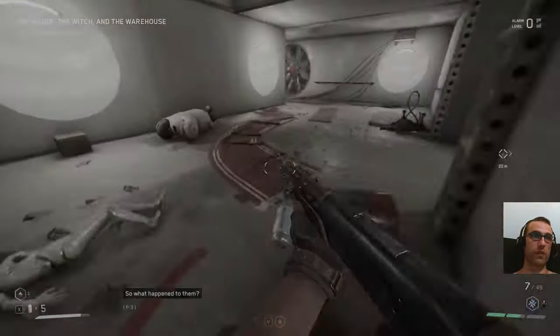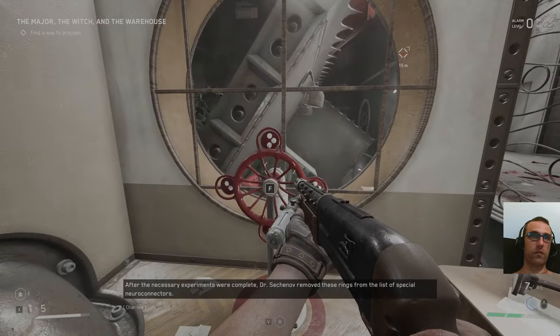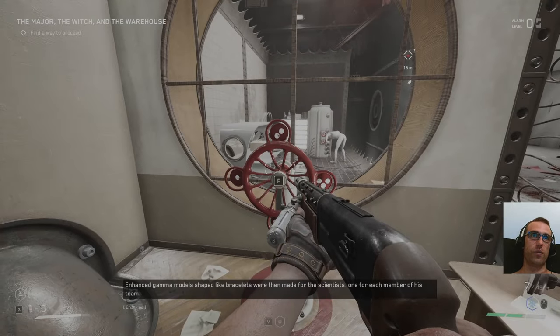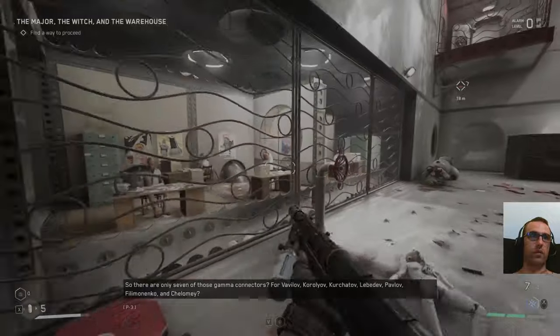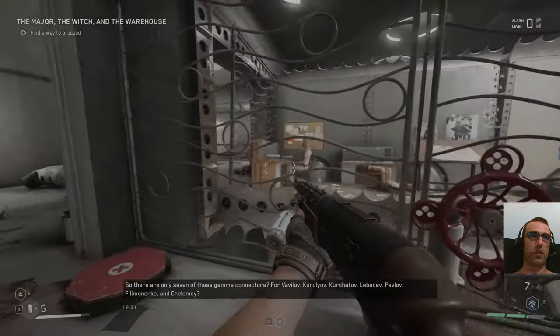These rings from the list of special connectors. Gamma models shaped like bracelets. One for each member of his team. There are only seven of those gamma connectors for Vavilov, Rodiov, Kurchatov, Lebedev, Pavlov.